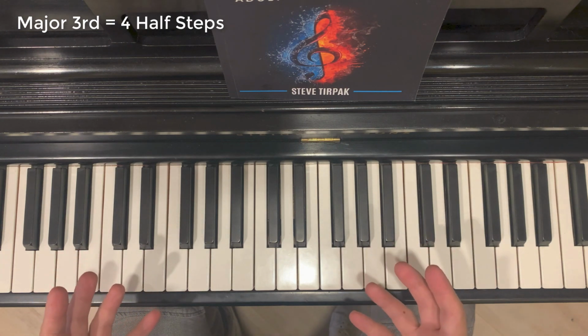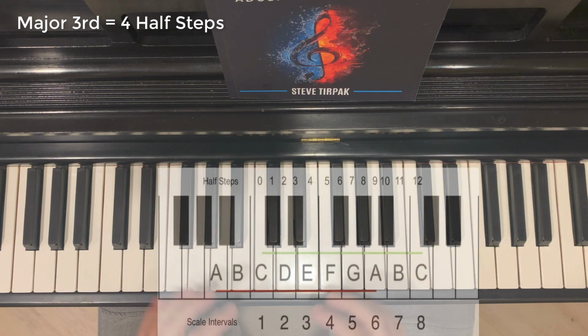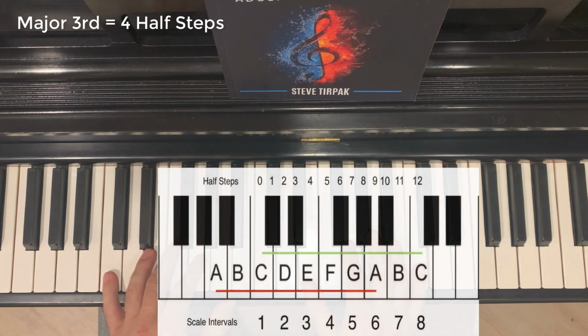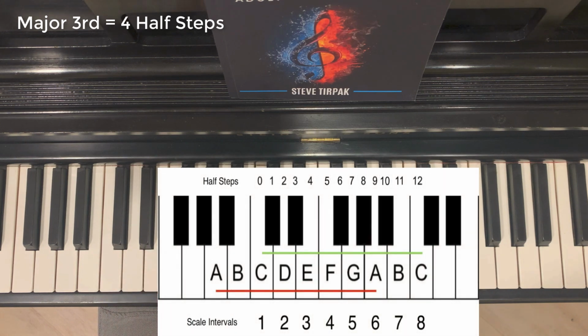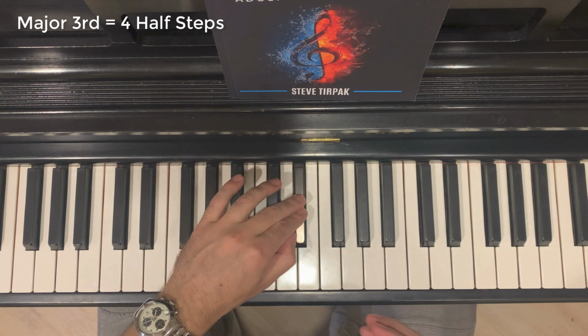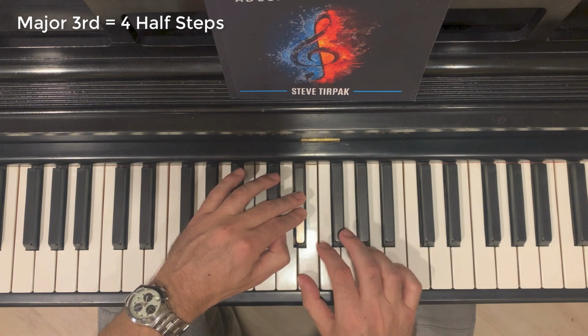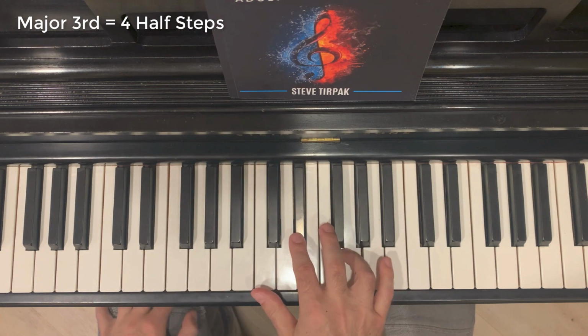When you're thinking about the intervals this way, keep in mind that there's basically 2 number systems like I show on the chart. The bottom represents the scale degrees of the major scale. 1, 2, 3, 4, 5, 6, 7. But if we're thinking about the half steps, the first note is essentially 0. So make sure that you make that distinction when you're counting up the intervals. So let's start on E flat. E flat is 0. We want to find the major third. This is going to be 1, 2, 3, 4 to the major third.